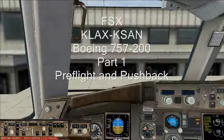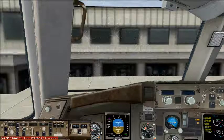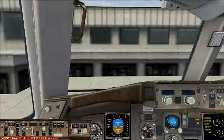Welcome aboard Delta Flight 757, non-stop service to San Diego International Airport from Los Angeles International Airport. Before we do our before start check, we'll load the flight management computer, or FMC. To do that, we will first turn on the flight directors.